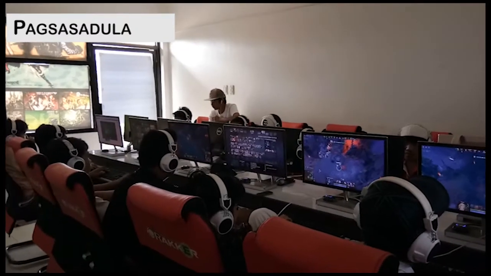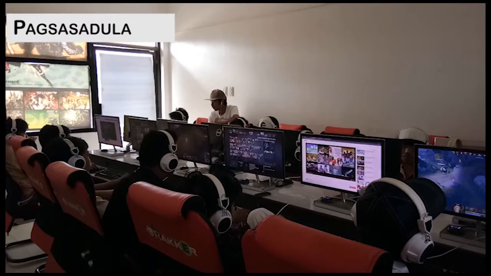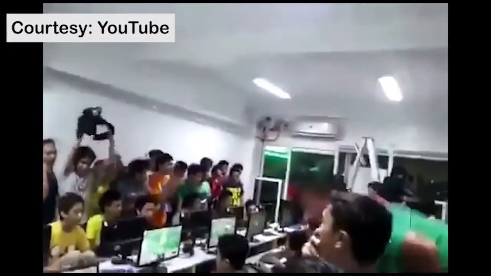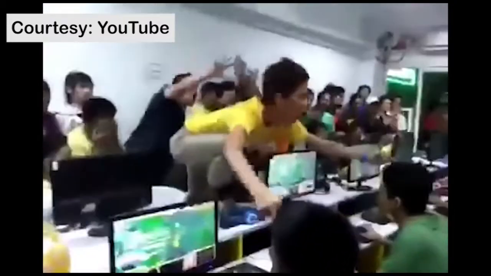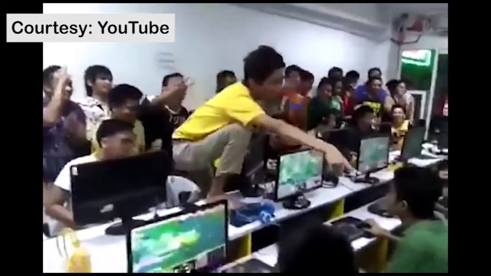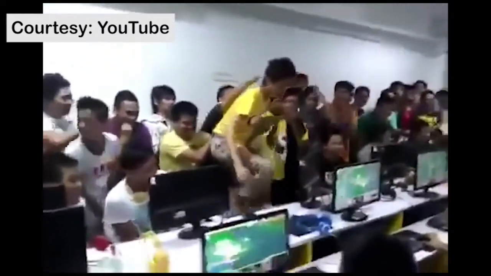Playing online game triggers the player to lose his or her temper and values. Why? It's simply because of the different languages that are used during the game, or what we call trash talks. Trash talks, such as foul languages, can really make them lose their temper and values. As a result, both sides will fight against each other.